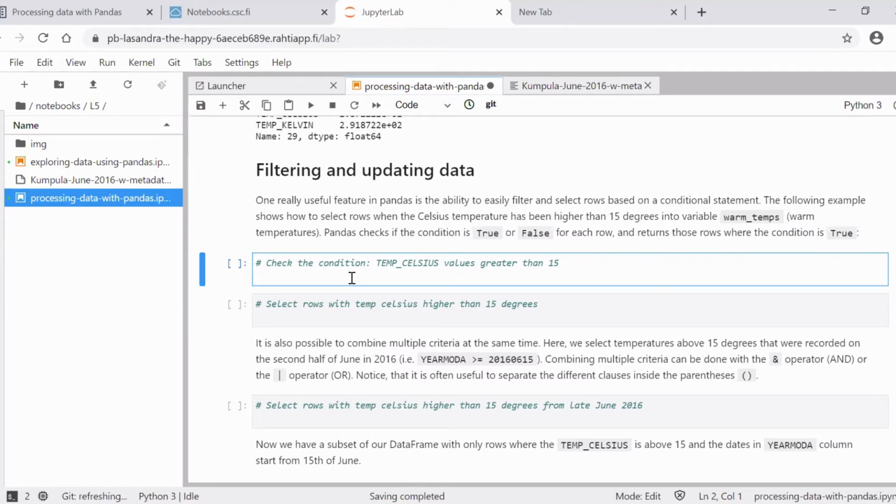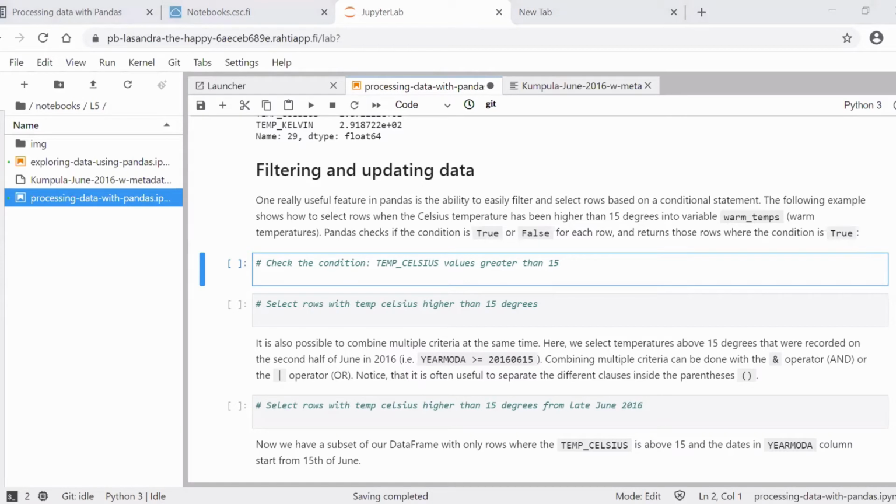So of course, when doing data analysis, we often want to ask questions from the data, and we might want to select data if a certain condition is fulfilled. For example, if temperature is greater than something, then for those rows, we want to continue the processing.